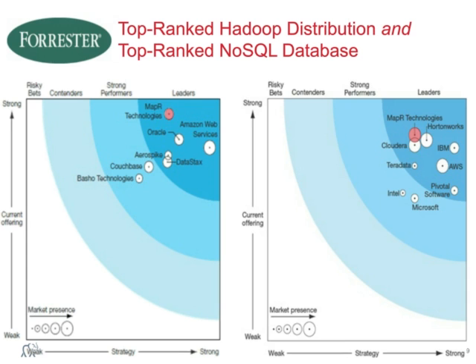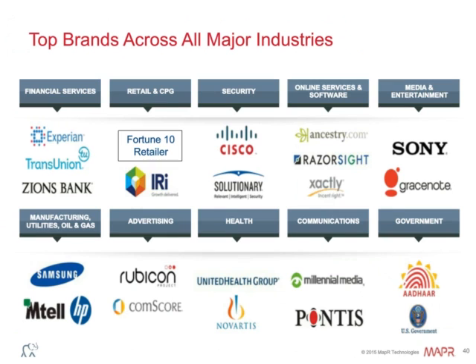With that, I'm going to pass the baton to Steve Woolidge, who is going to talk about some real-world applications that MapR has done employing some of these technologies. Thanks, Bill — it was a great overview. As Bill said, I'll talk about some specific examples and industry solutions that customers have deployed. What's interesting is they use a collection of different projects and technologies such as HBase, Hive, Storm, or Spark. It's this ecosystem that people build together that requires thinking in terms of the architecture and how it's applied to the specific problem.